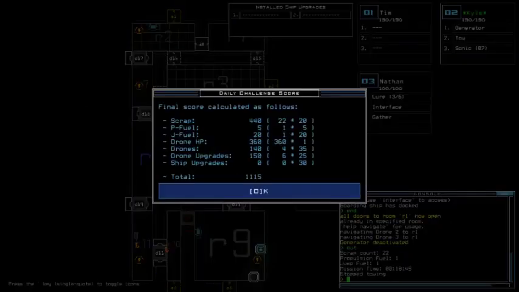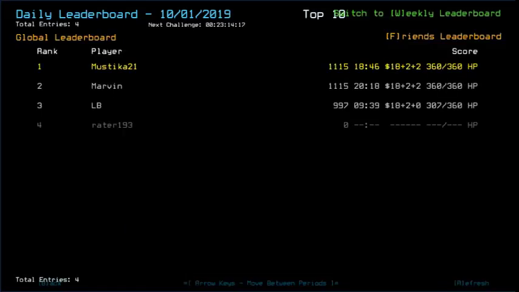And if I recall correctly, I do hope that I'm right. So that's the score. 22 scraps, because the room 3 scraps and room 9 are all really, really lots of them. And yeah, high drone HP as well. Sonic definitely went to good use because we got all the fuel types and stuff, so that's really nice. Alright. So yeah, Marvin and I got another type, the top spot. I beat him by 1 minute and, how much is it again? 32 seconds? Yeah, 1 minute and 32 seconds, I think. Yeah, if I recall correctly.